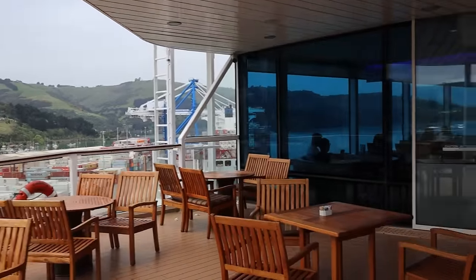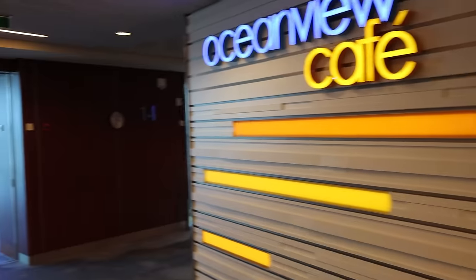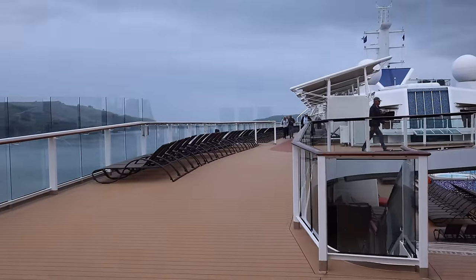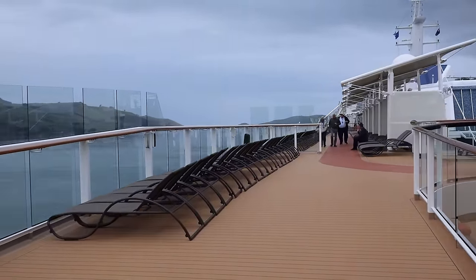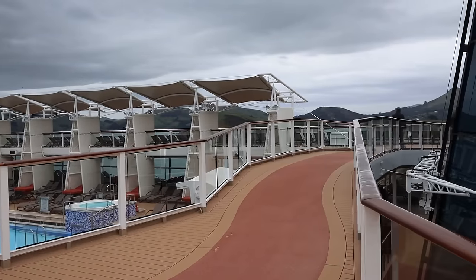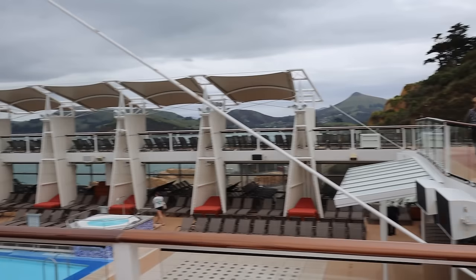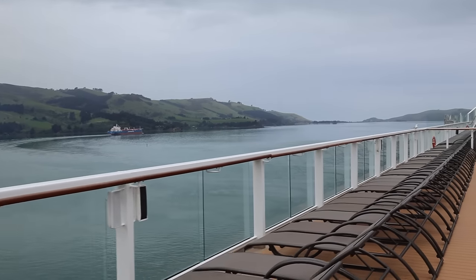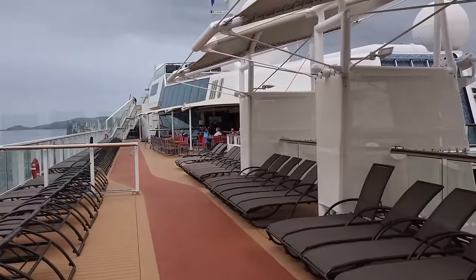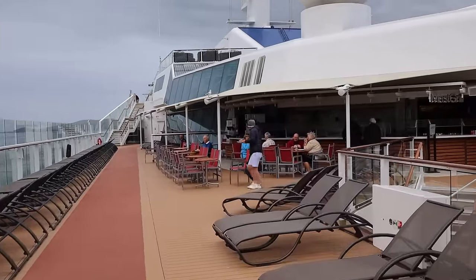Through these doors you walk back to the elevator banks with lots more seating. Now coming out of Ocean View Cafe on the other side, we're walking outside to deck 14. This is primarily a sun deck with a lot of different loungers, as well as the jogging and running track, which goes all the way around deck 14. It is a little bit elevated — not quite as elevated as on the Edge class ships, but it provides a unique running or walking pattern. Lots of loungers here overlooking the main pool area.